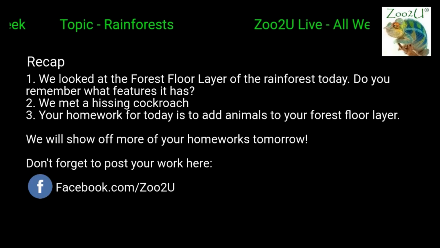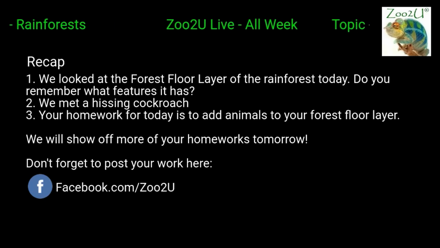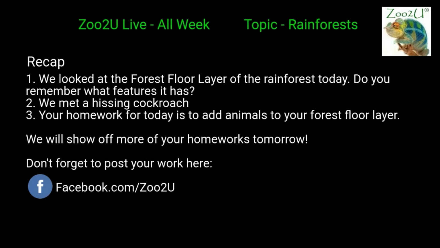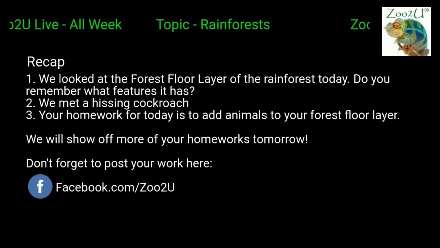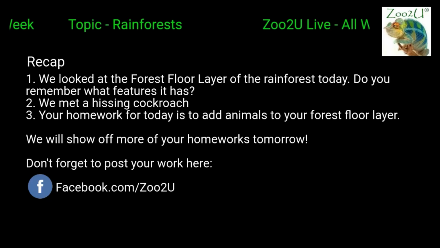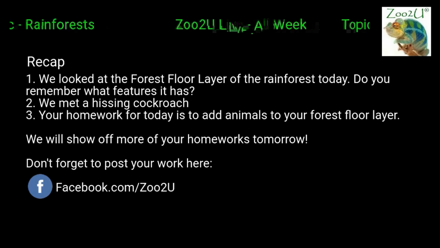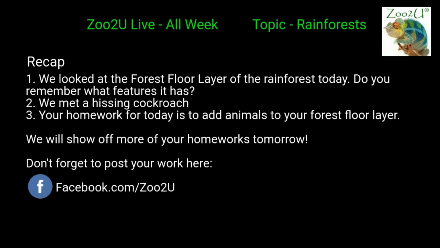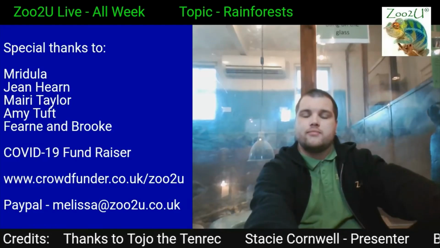And again, as I said on Wednesday, don't feel like if you've not designed a rainforest yet, then you can't. There's no time limit on when you can do this by. It's just really, really cool to see all your designs. So don't feel like you can't get involved. You can catch up whenever you need to, and then hopefully we'll be able to see some of your really cool designs as well, because we do like seeing them, and it's nice to know that people are watching and interacting with us and enjoying the streams.